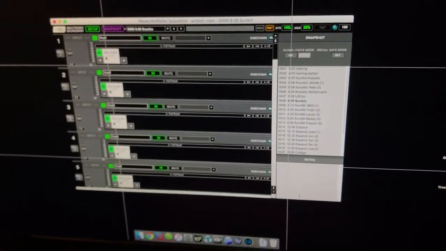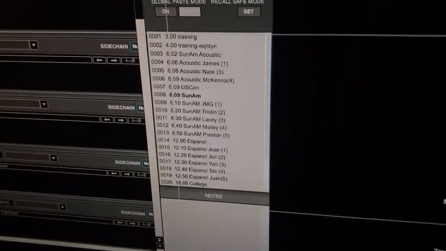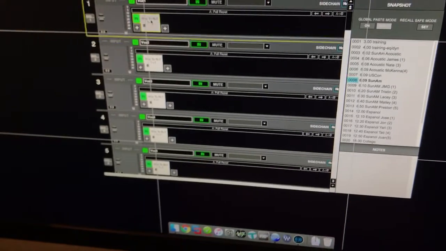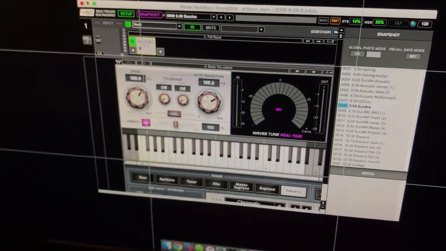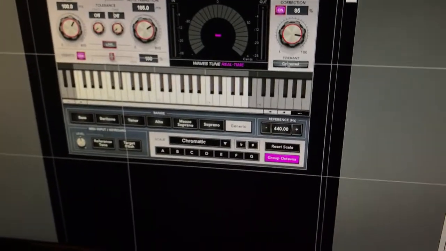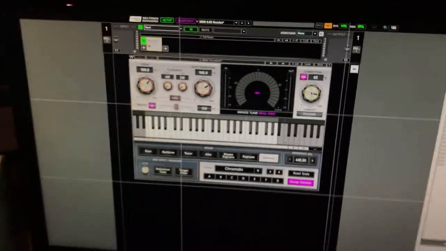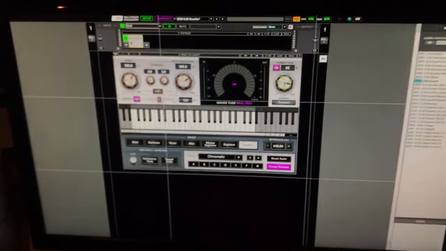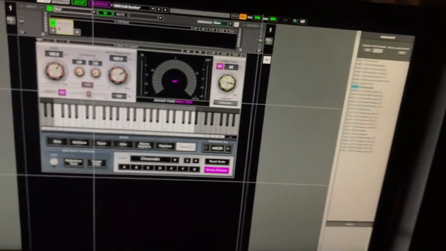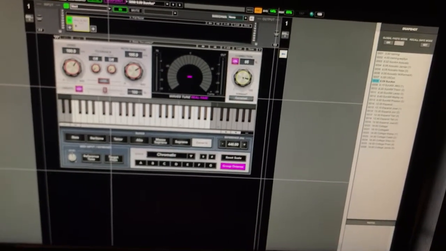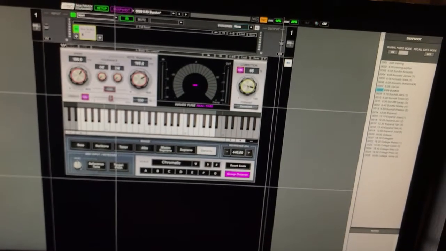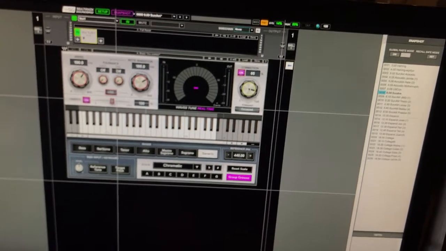In any case, right now you can see we have all the snapshots that we have on the console over here, and now we can go into the computer, we can open up plugins, tweak parameters, etc. So there's that, the amount of correction on auto-tune or whatever. Now, the main thing here is that we don't save on this computer. It basically is still a part of the console. So be aware when you shut down, you'll need to do the usual thing at the console.